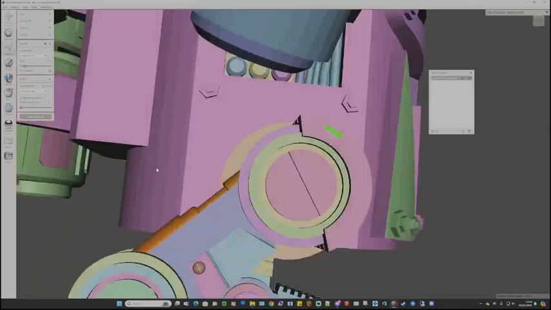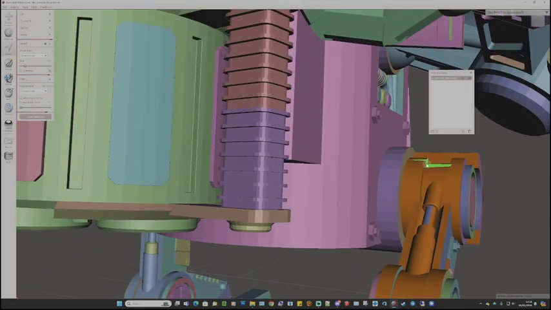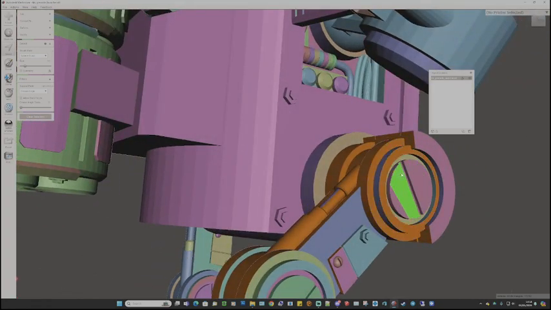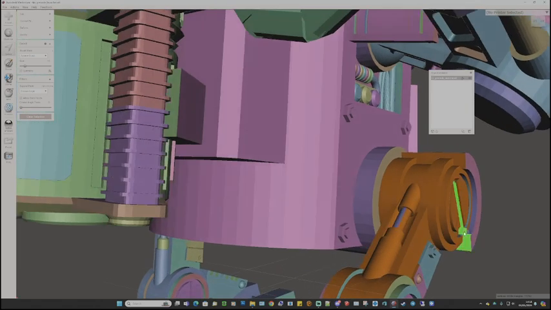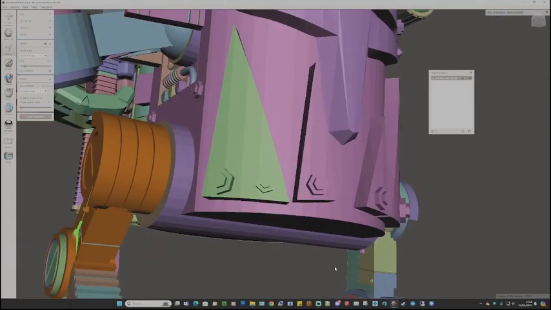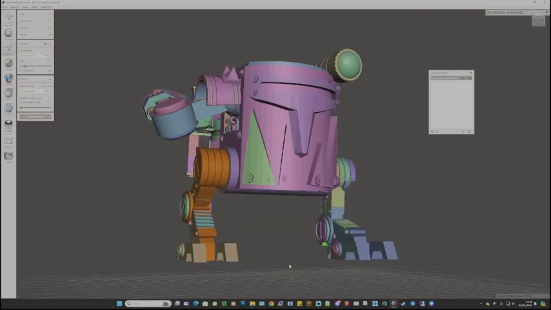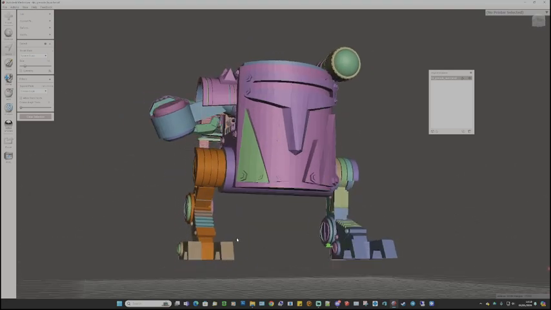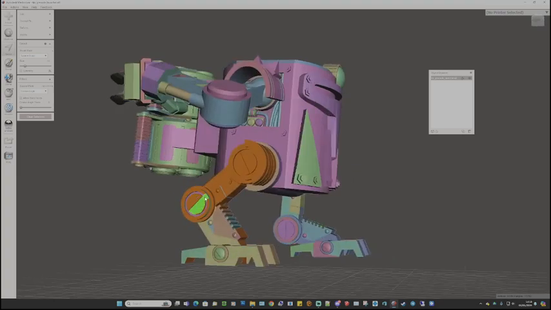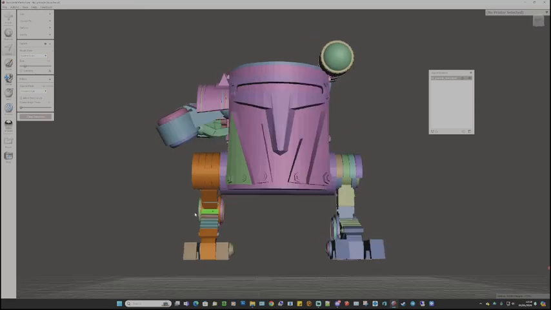You may find that using the lasso, if you figure out how to use it properly, I hate using it because I always manage to select the wrong things. You might be able to select all these a lot quicker and do them all in one big lump. But essentially, this is it, unfortunately, unless you can get a version of the model where it hasn't been normalised, had all the interior parts ripped out. Where the parts overlap each other, that's where you can ungroup them normally. This has had all of that interior geometry removed where the pieces would overlap.